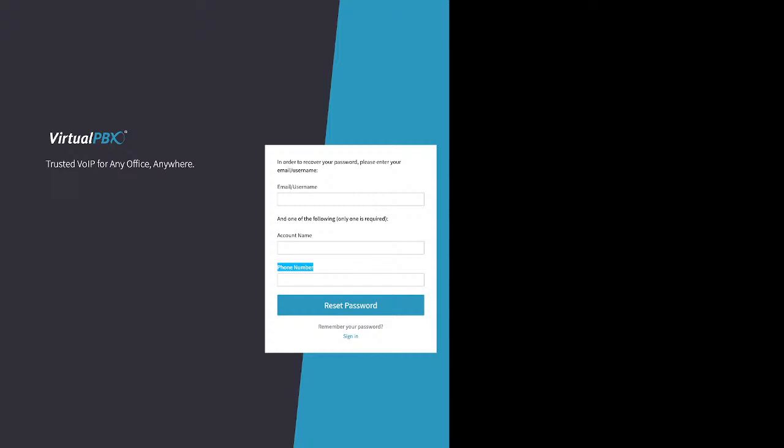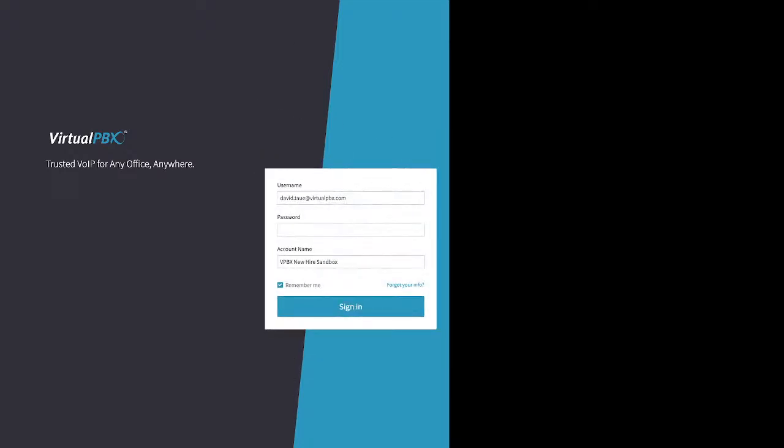Then you click on the Reset Password button here. When you do that, that's going to send you an email to that email address for your user. In the body of the email, there's a link there. You click on that. That temporarily logs you in so you can change your password. If you try to do anything else, the system logs you out. Once you change your password, the system logs you back out, takes you back to the login page, and you come in here, enter in your password. You do have the option to click on Remember Me, and then click on Sign In.